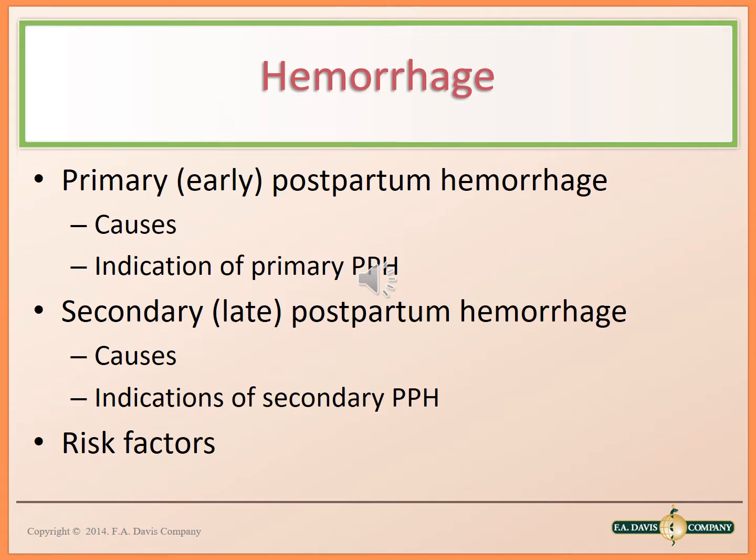Risk factors for postpartum hemorrhage are neonatal macrosomia, or a birth greater than 4,000 grams, big baby, polyhydramnios, multiple parity, prior postpartum hemorrhage, and operative vaginal delivery, like we talked about, using forceps or using the vacuum extractor. And then augmented or induced labor. So we induce labor, and that can cause greater contractions, causing a little bit more precipitative birth, or forceful contractions causing more forceful descent. So there's quite a list in your book there as well. You can take a look at those.